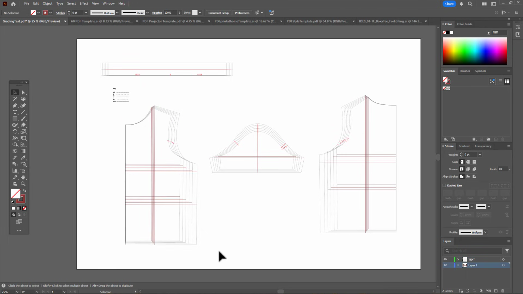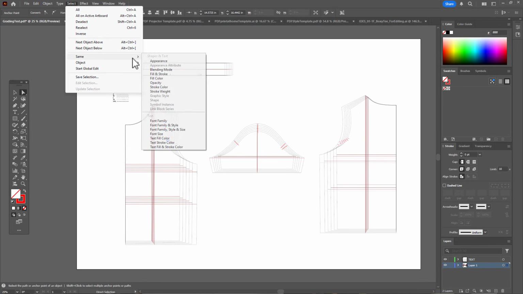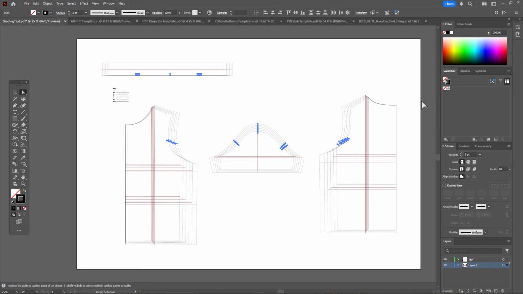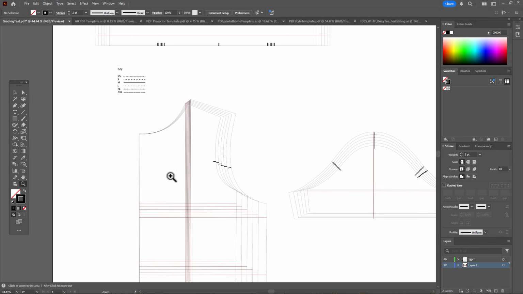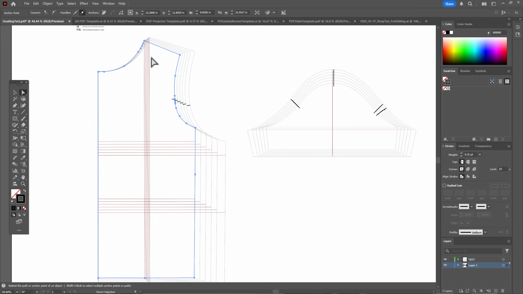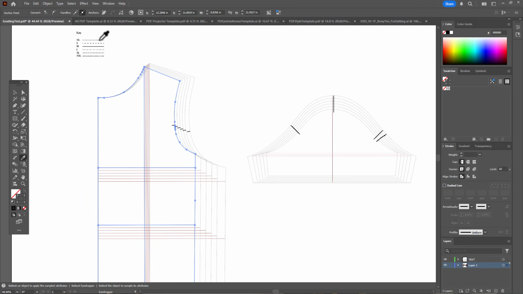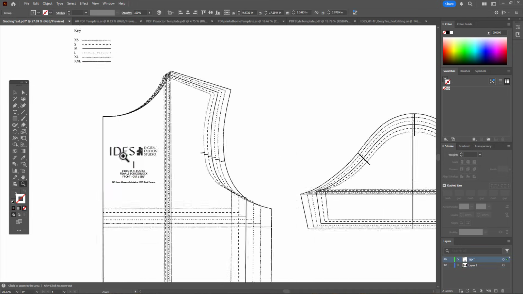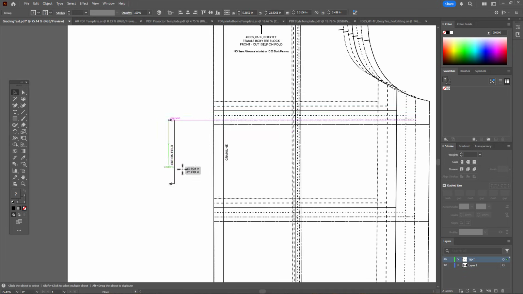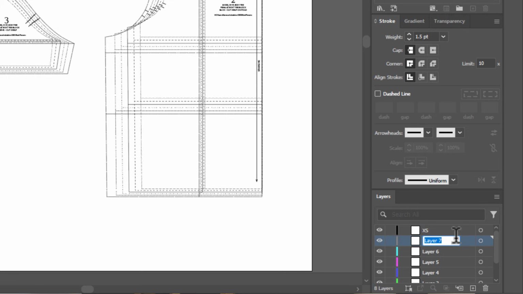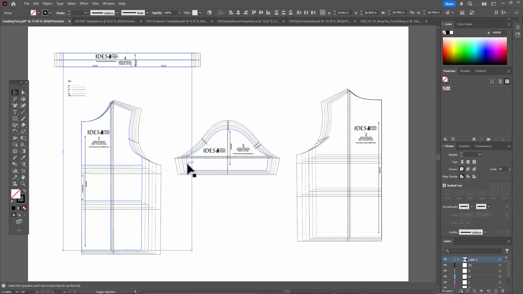I personally like my notches to be different than my pattern markings, so I'm going to select one of my notches and go to select same appearance and change all of those at once. That means when I'm eyedropping each pattern to its size, I have to select each element with my white arrow instead of the whole thing with my black arrow, so that I don't change my notches too. After I do all of the eyedropping, then I add my pattern names, grain lines, annotations, etc. I'll create my size layers and add all of my sizes to each respective layer.